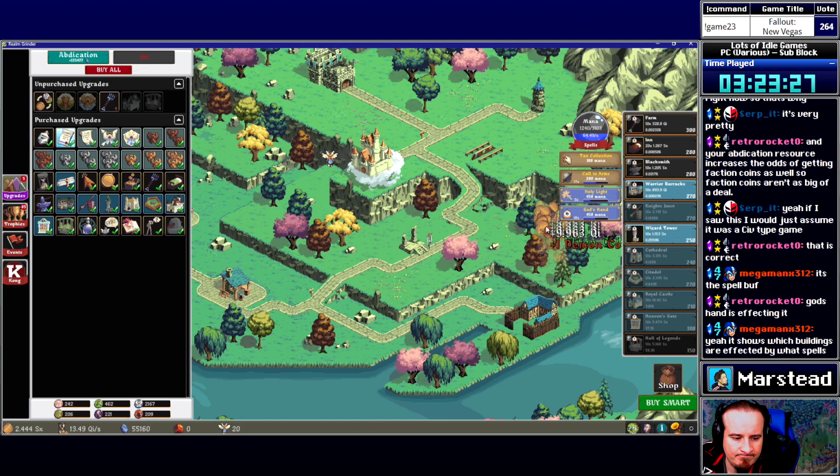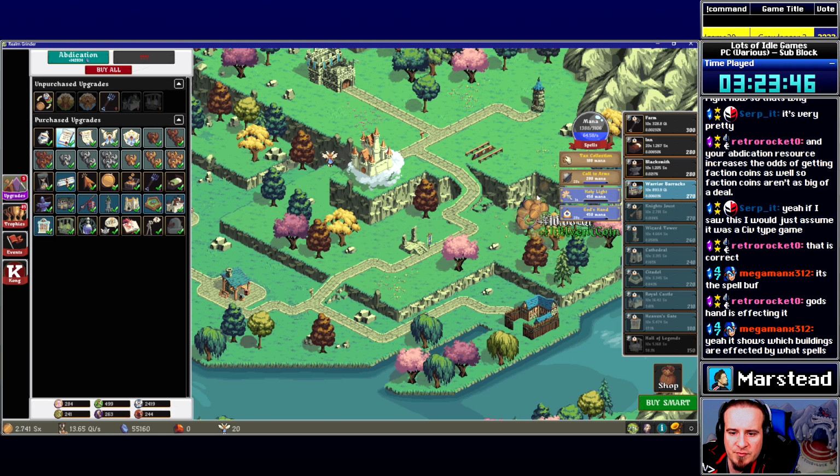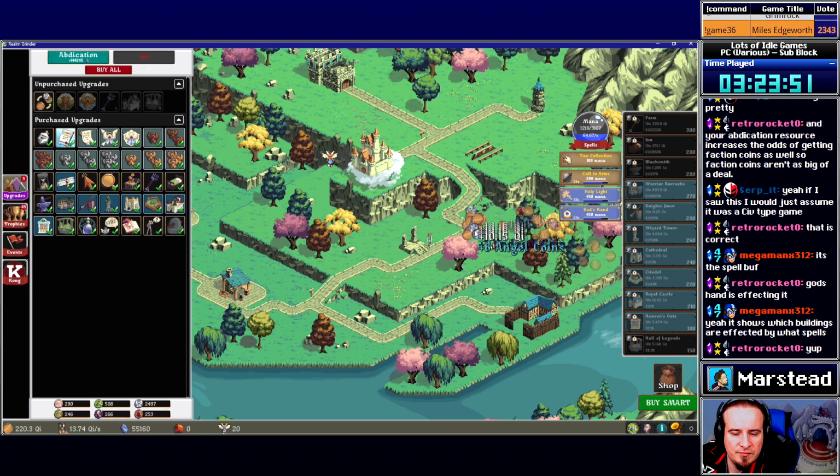These production buffs won't have any effect on the rate at which I'm getting faction coins, right? Unless I have something where faction coins are produced in relationship to my production, which I don't think I have very much of, if any. Gotcha.